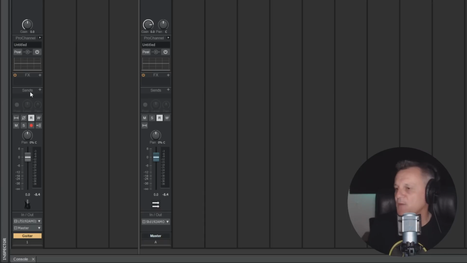After it's finished with the send section, it then works its way down through to the pan and then through to the master fader, which of course controls the overall output from that channel. Now, where does it go from the channel is the important thing. By default, as I mentioned, it goes through to the master section here. And you can see that if you go down to this bottom drop down here, where you can select different outputs, it is set to master already.